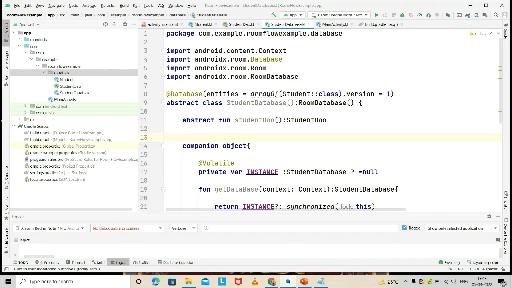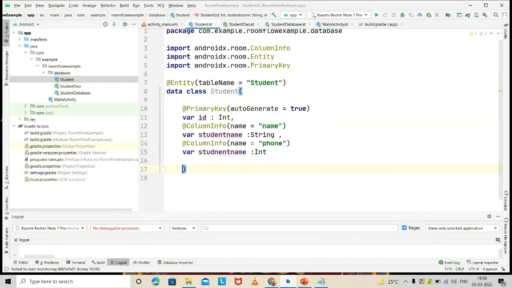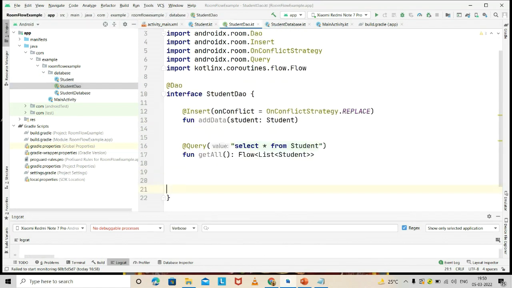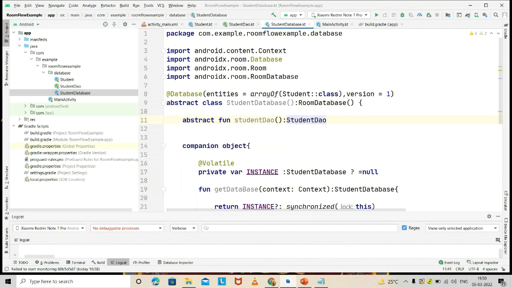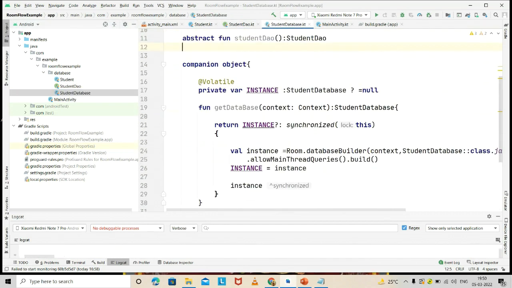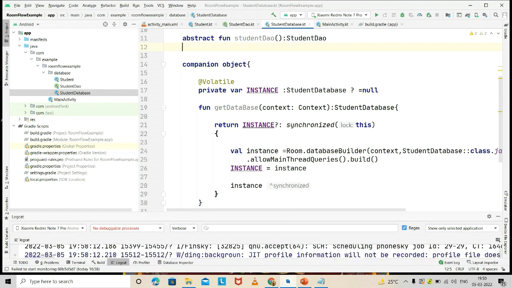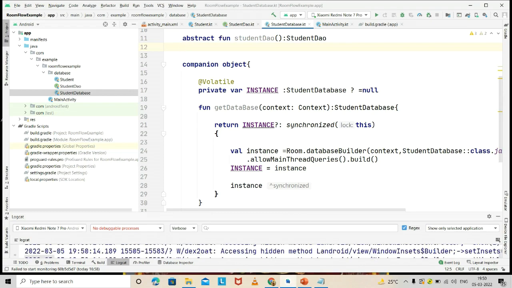Once this database is done, one more small step, if you want to go for the application class, you can use that. I will describe how you can use the application class also. Just simple steps: the first step is we work with the simple student, the second step we create the DAO, and the third step we create a database in Kotlin in an easy way. Now we have to go for the next step, which is the application.